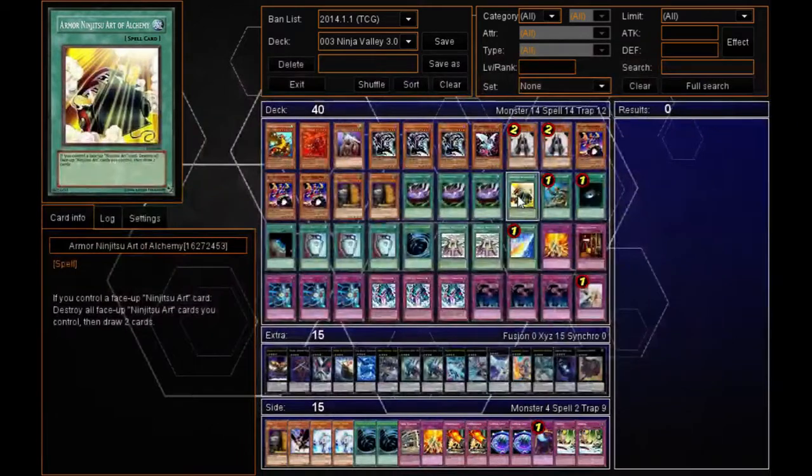Then you have Imperial Customs, because if you activate Ninjutsu Art, they MST Ninjutsu Art. Throw out Imperial Custom face up, it can't be destroyed. So now you have 2 continuous trap cards in the field where you could use any of those, Magic Planter or Ninjutsu Art Alchemy, to draw 2 cards, when your card's done doing its thing.